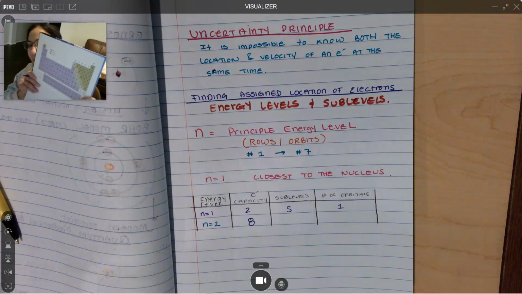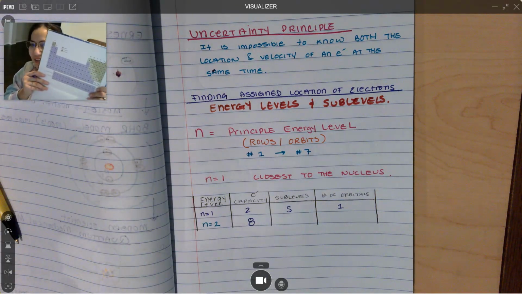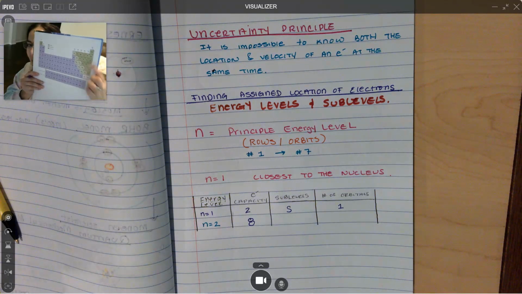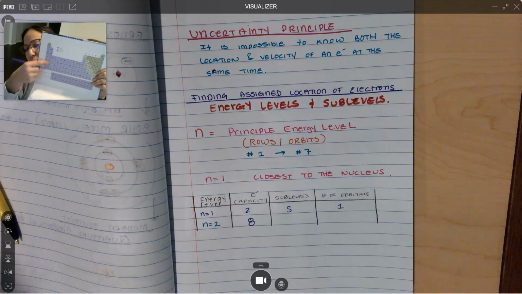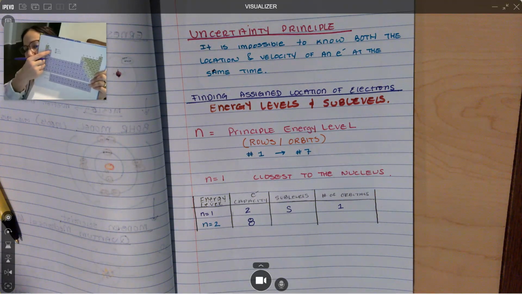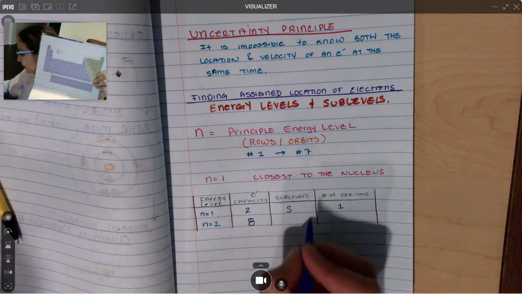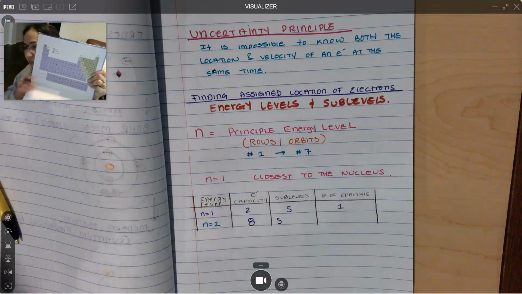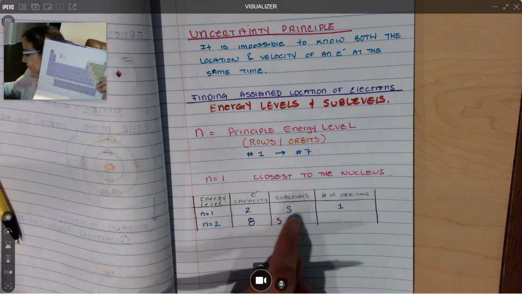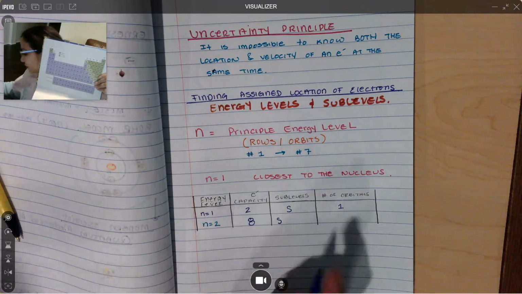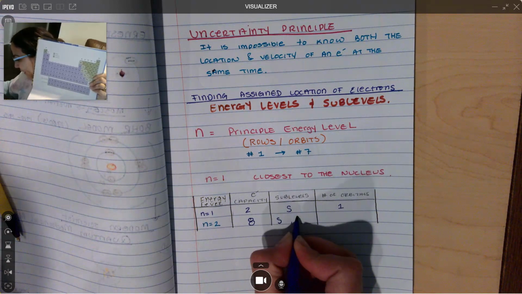The sublevels that it has. Now I know my periodic table is kind of flipped on my end, so it actually starts over here. This block right here, these 2 columns, represent the first sublevel, and that's sublevel S. So we have sublevel S present. And then we go straight across and we come to these ones. This is no longer sublevel S because sublevel S can only hold 2 electrons. So we have a new sublevel, and this is going to be sublevel P.